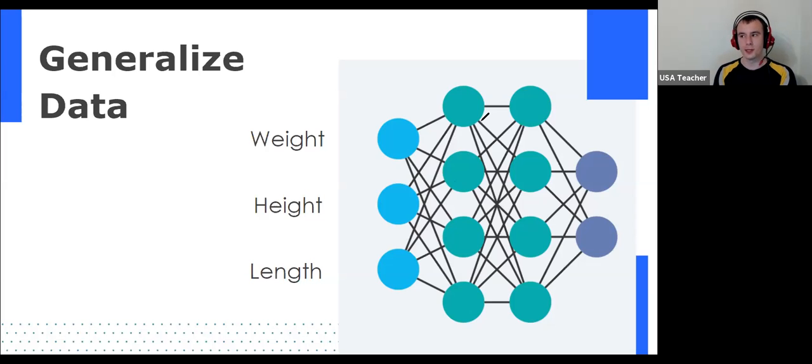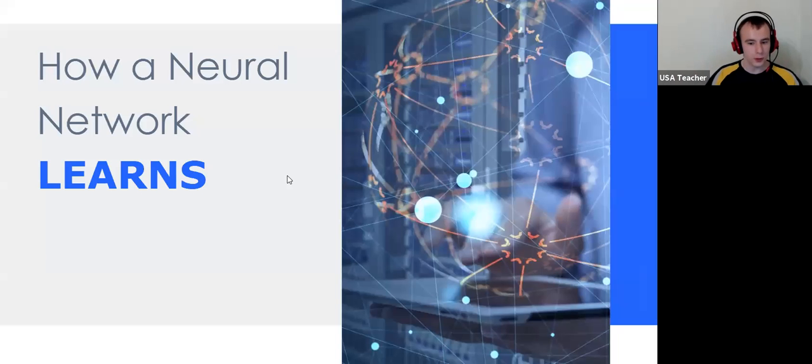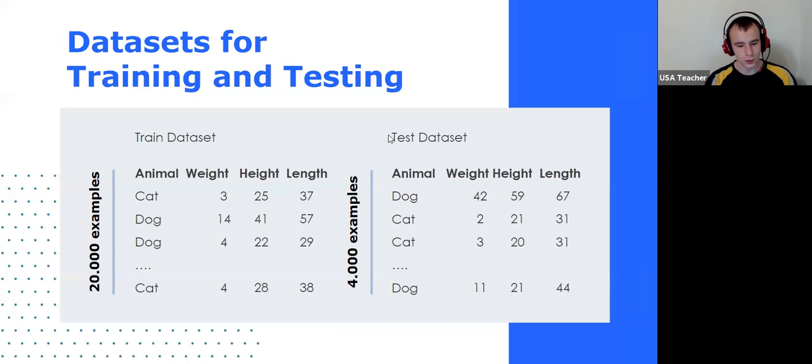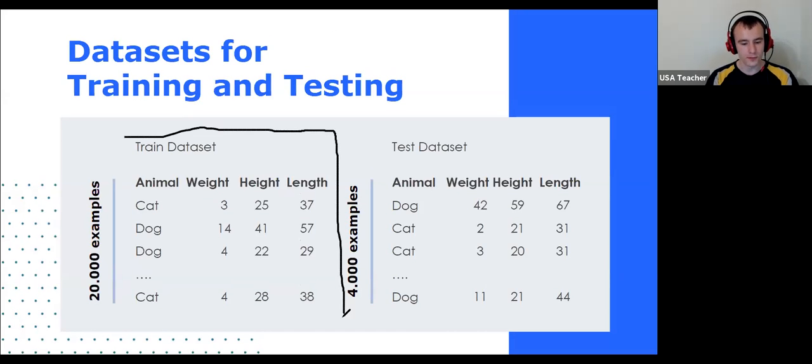It might ask a question like, is the weight at least 1 million times bigger than the height minus the length, or something absolutely weird like that, which is going to be the case for every animal. Every animal, I think, weighs less than 1 million times more than its height measured in centimeters or inches or something like that. And all of these questions are going to be absolute nonsense, and the output is going to be absolute nonsense. We are going to give the neural network a bunch of data to learn from.